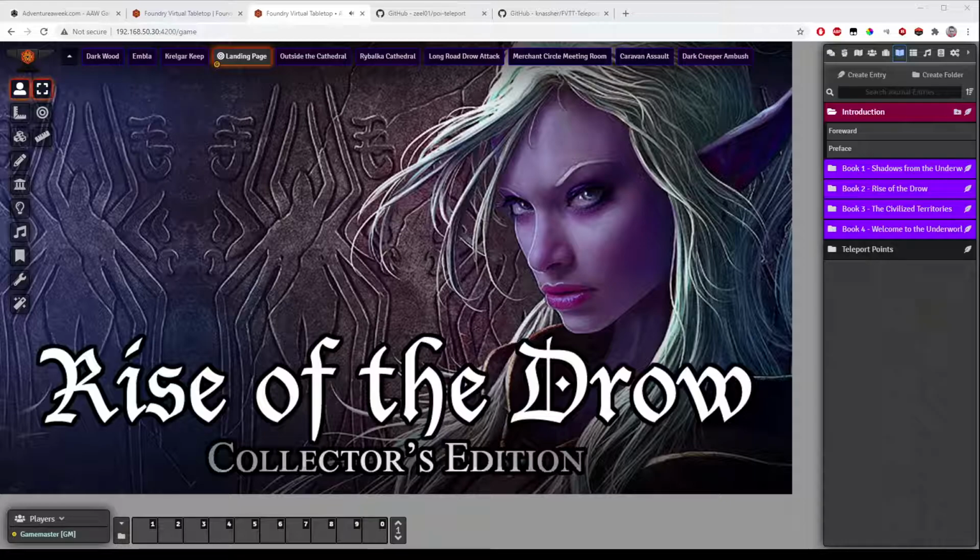So, let's jump in. Let's take a look at Rise of the Drow in Foundry. So what we're looking at right now is our landing page. This is essentially the cover art of Foundry, and this is kind of what would come up when the players first log in.